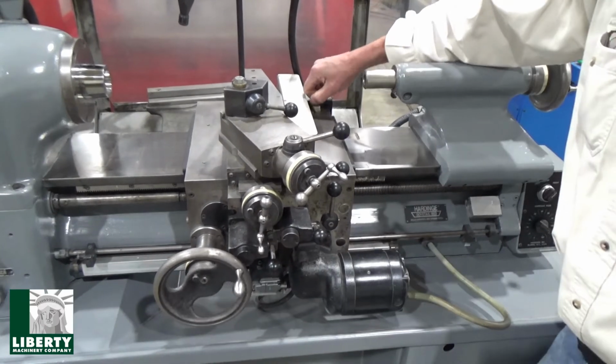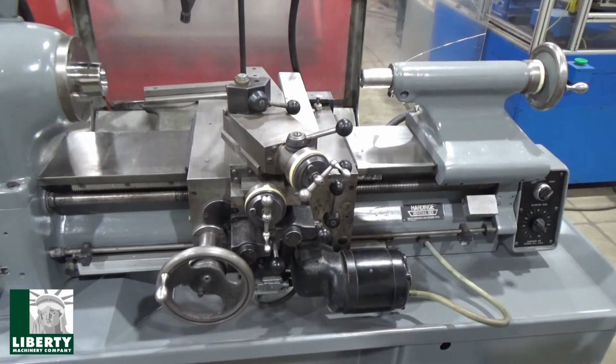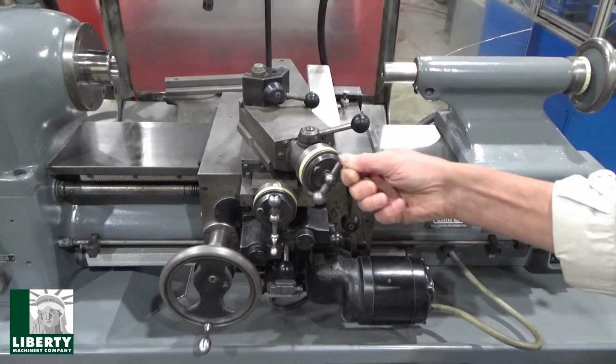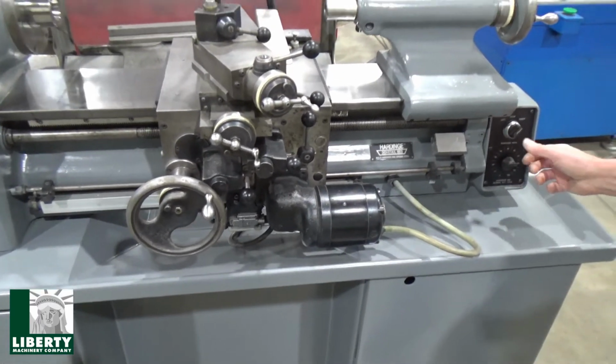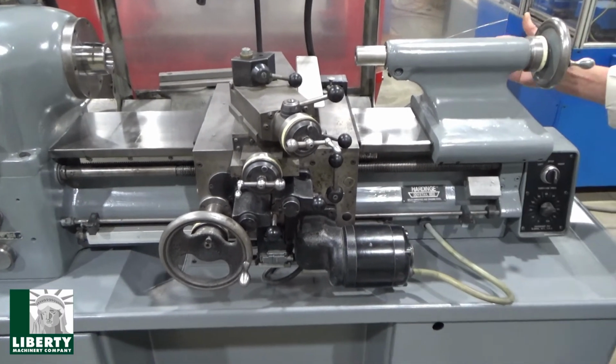Oiler works. I pulled that up a little bit. That kind of holds up pretty nice. I didn't even check the oil, but it seems like there's a little bit in there. And again, backlash, a little bit on this one, almost nothing on these guys. So I'm going to slow it down here and shut it off. And all this lift really is tailstock.